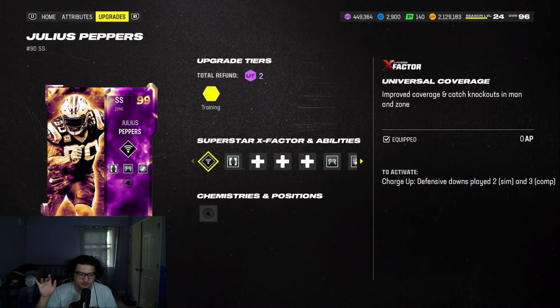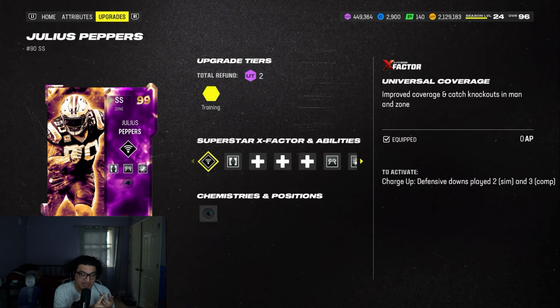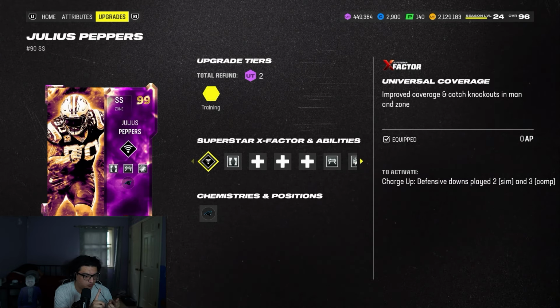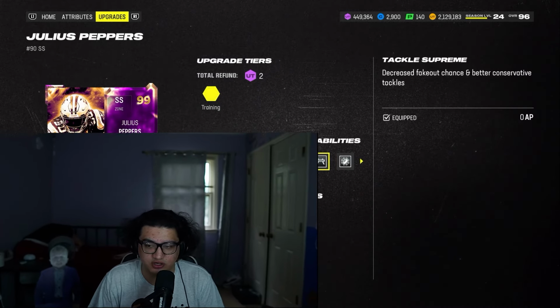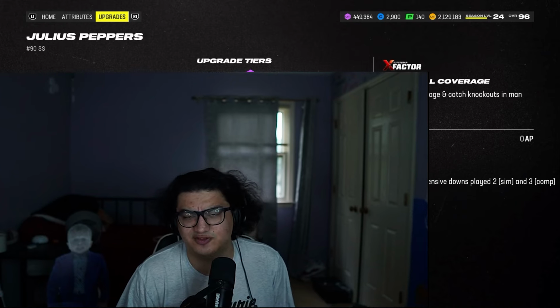But this is the thing. Universal coverage, it gets all the zone KOs and the reactions. It also gets one step ahead. It's really, really good. And then you also get Tackle Supreme and Lurk Artist. Now, again, for basically 2 million coins, I don't know if it's worth that.